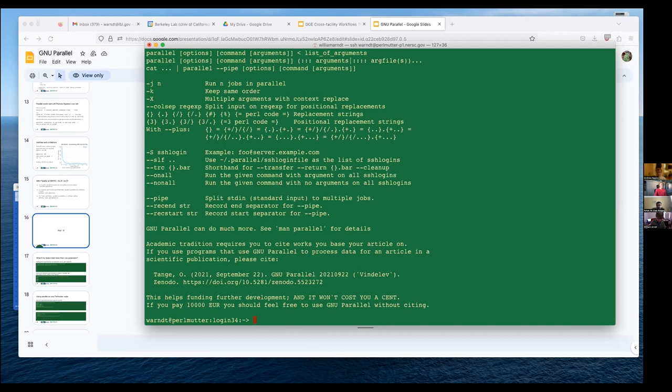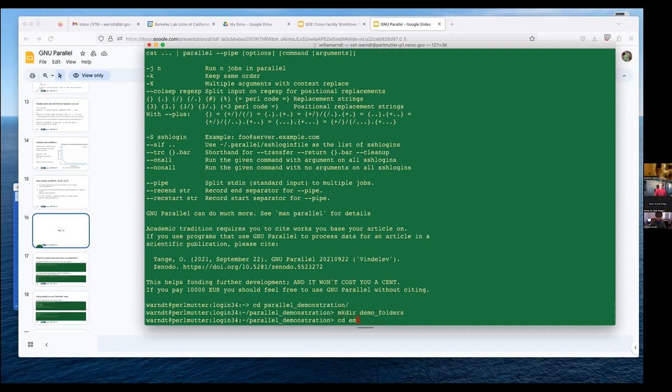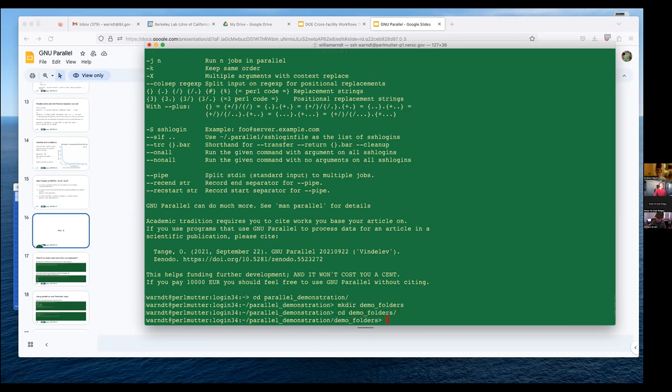Okay, well, I am on a login node and it is completely fine and reasonable to use Parallel on a login node to do useful utility things instead of manually writing a loop or something like that. So let's go to a folder. Imagine that I'm about to run a benchmarking test and I'm going to do 10 runs of the same application and I need somewhere to put the data for that. So let's just do a tiny example where I'm going to parallelize a mkdir command. The naming convention that I want for these directories is some number from 1 to 10, underscore benchmark. Well, these are directories, so it doesn't need a dot. So that's going to be the name of the directories I want.